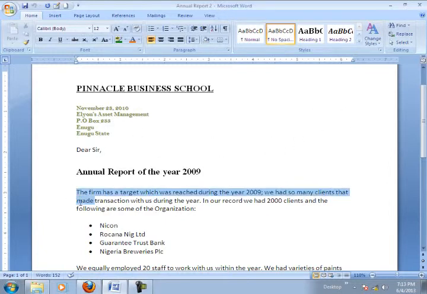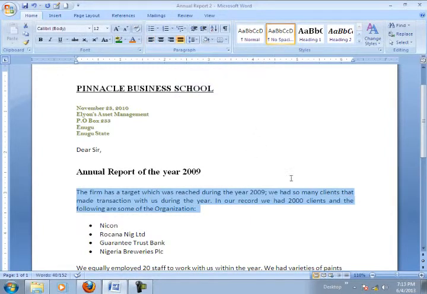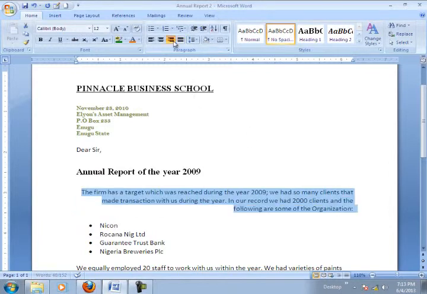So now I want to align these paragraphs. Now, how do you align? Still under the Home tab in the paragraph group, we have the justify. You see how the document is now. You see how it's aligned professionally. This is align right.